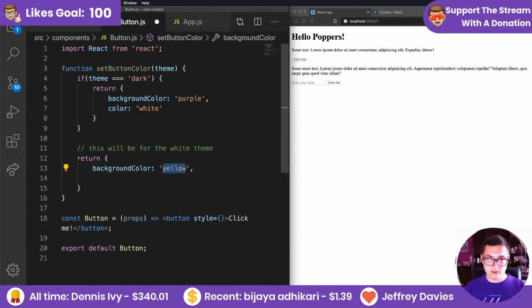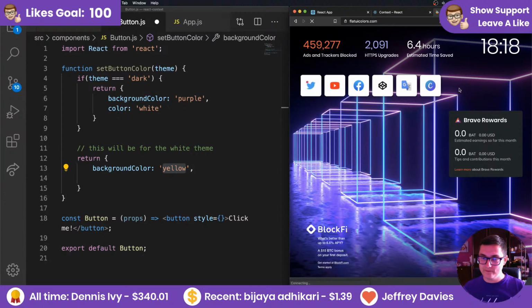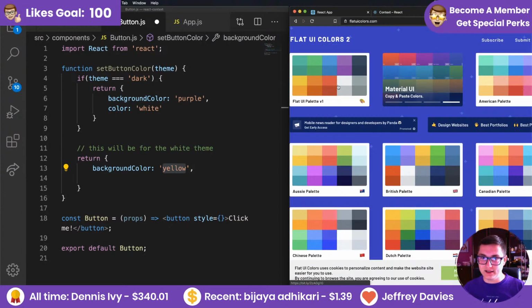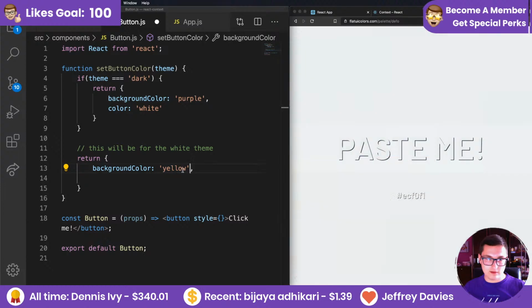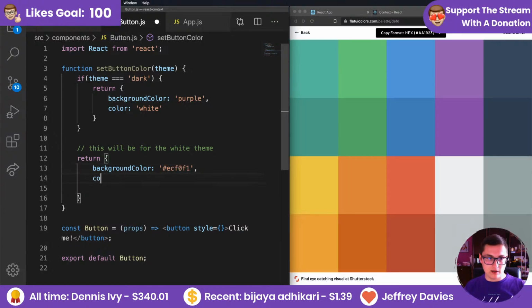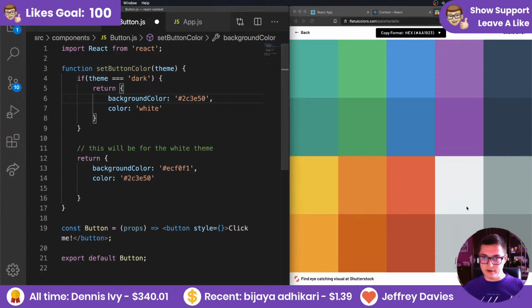Let's, I don't know, use, okay, let me open flat UI colors. Let's see some lighter color-ish thingy. We have the white, so I don't know. Maybe we can use this. Let's use this as the background color when it's a white theme, with this as the color, and then the other way around when we have the dark theme.